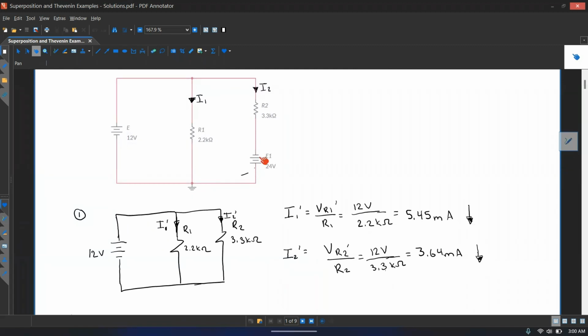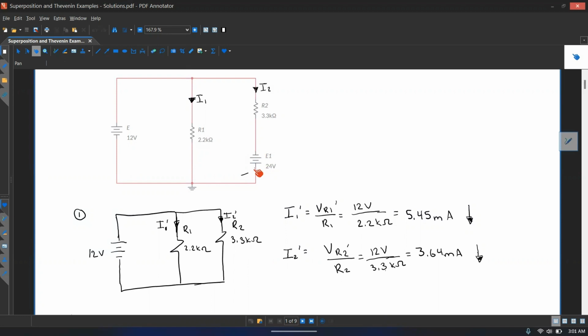And later we'll see an example where we have a current source. A current source is a source that is supplying current to the circuit. Now these circuits and the ones we have been dealing with in the past were voltage sources. So the source is supplying a voltage to the circuit. And so how you eliminate a current source is you replace it with an open. So to get rid of a voltage source, you replace it with a short. You short it out. To get rid of a current source, you replace it with an open.